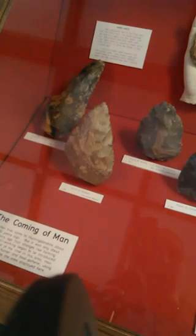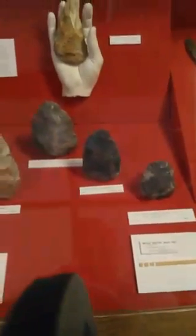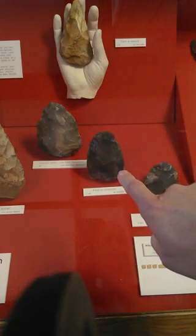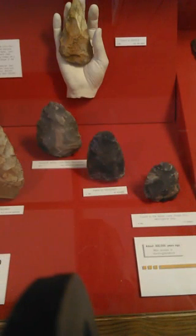Now the next ones that become interesting are the triangular shaped stones here — these axes. A triangular shape for hand axes when they're made was actually quite characteristic of the Neanderthals. Quite a number of people are familiar with the Neanderthals, and they co-existed with modern humans up to about 40,000 years ago.